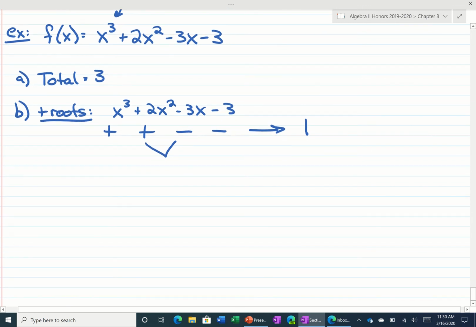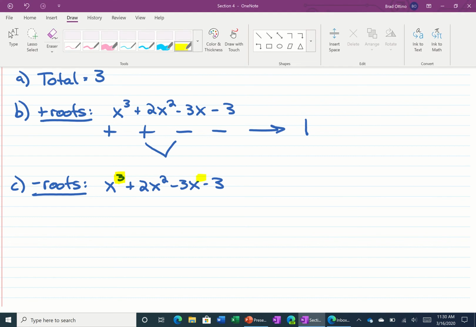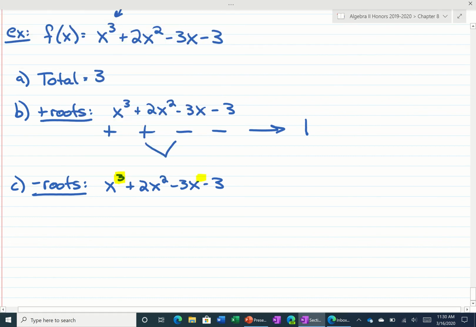Now let's take a look at how we figure out the number of negative roots. What we're going to do is take our polynomial and change the odd powers of x. Whenever I teach this, I highlight this is odd, x to the first is odd. Some people say that I'm a little bit odd. That's a joke, you could laugh.